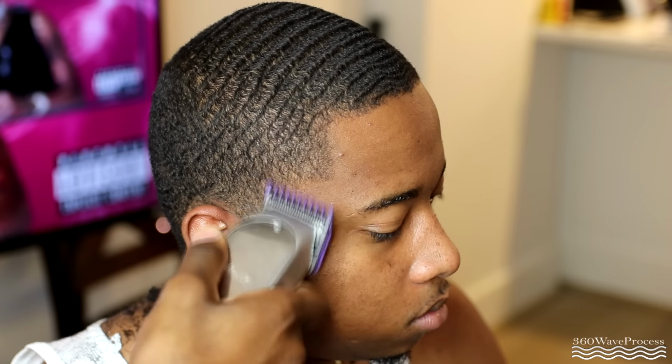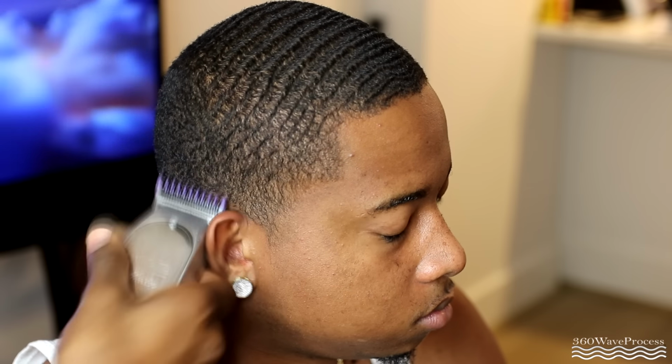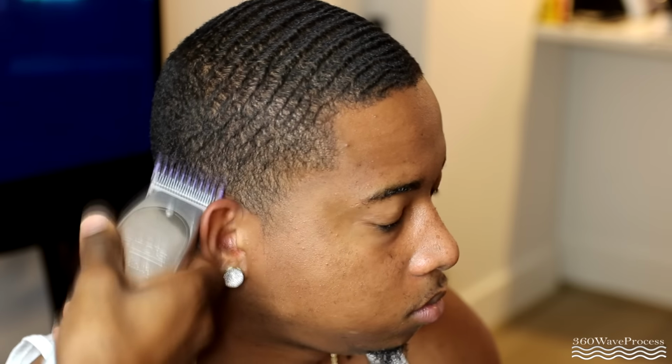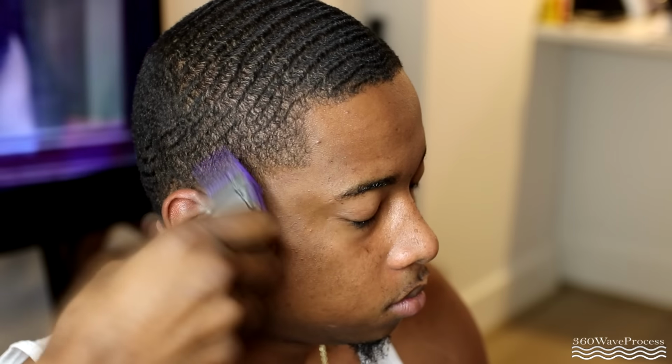Now if you see, I'm kind of getting warmed up with them tapering skills. I get the flick motion going real good, and then I get the brush to brush the hair down so I could see the blending or see the areas that need to be blended. And now I'm about to go with this lineup.